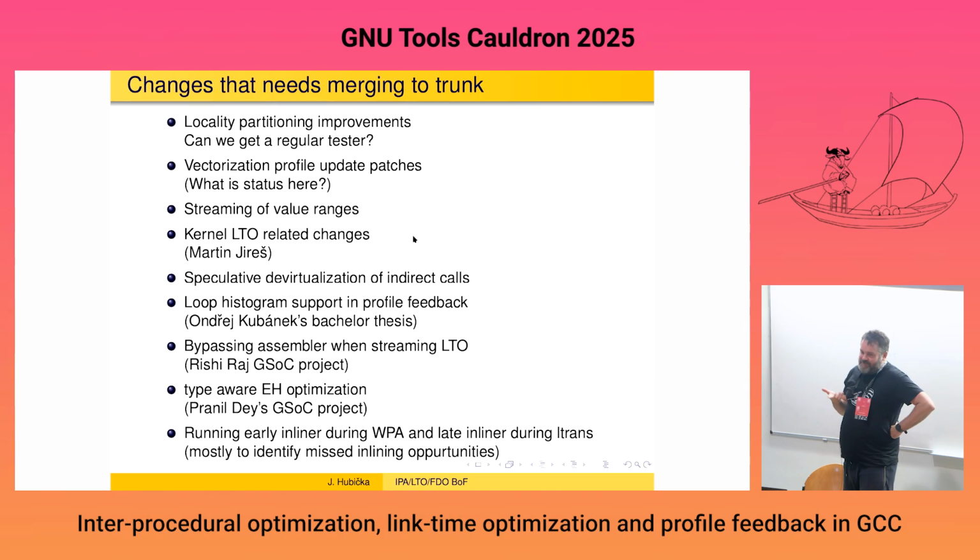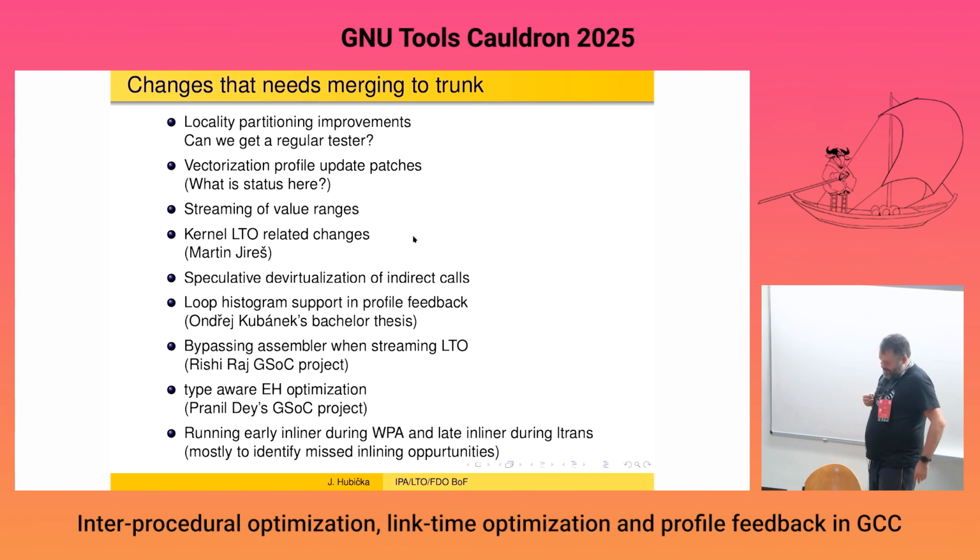But yeah, it needs to be tuned and it needs to be cleaned up. There's a patch for bypassing the assembler for streaming LTO out of the compiler, so that should speed up the normal FLTO compilation. But it is still kind of work in progress, so it works to some degree, even with DWARF, but only if you get lucky. So it needs someone to finish it.